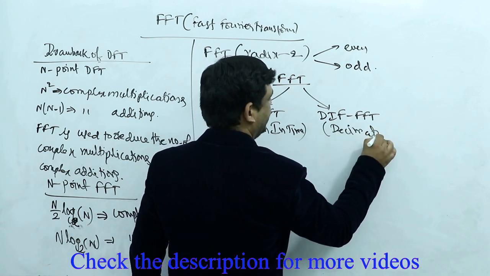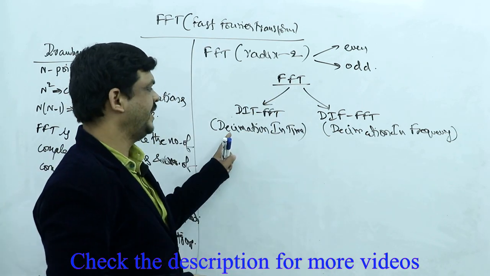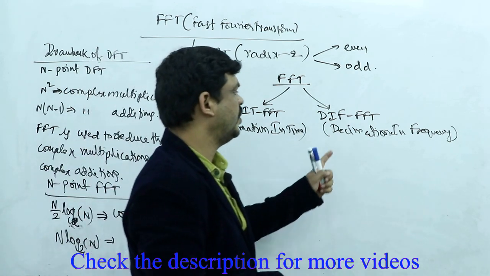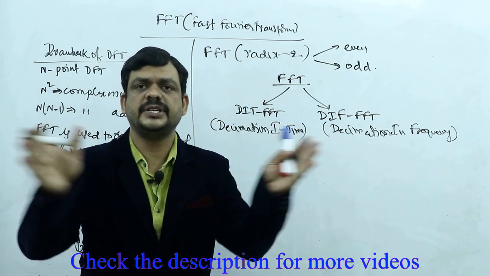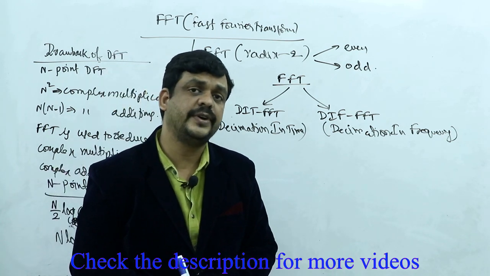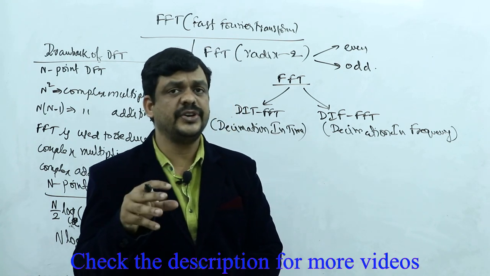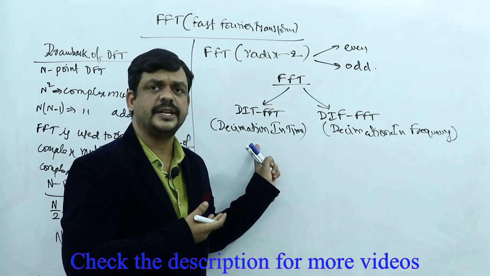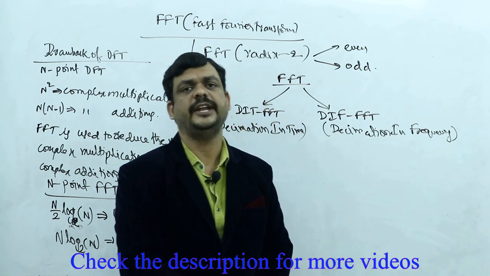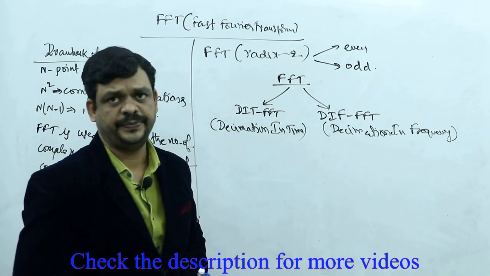Decimation's general meaning is dividing, right? So dividing the even and odd function in time domain is called decimation in time, and dividing the even and odd functions in frequency domain is called decimation in frequency. Decimation is nothing but separation or division, right? So completely we have to divide the complete function into even function and odd function. Only 2 possibilities are required. If you divide that even and odd function representation in time domain, then the technique is called decimation in time, and the division in frequency domain is called decimation in frequency. These 2 techniques again come under FFT, fast Fourier transform, right?